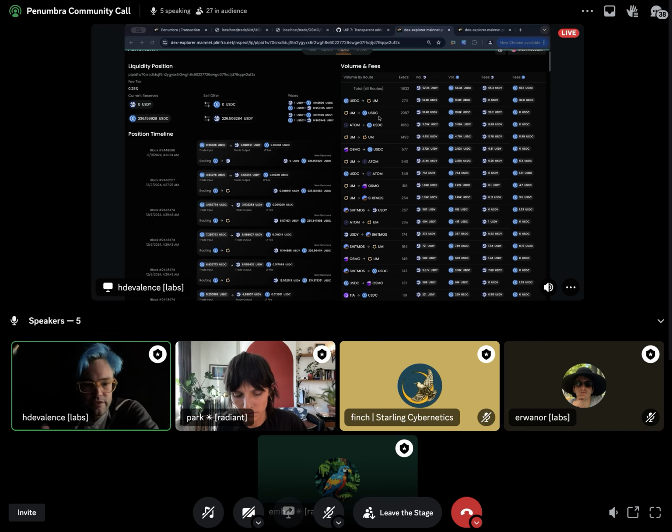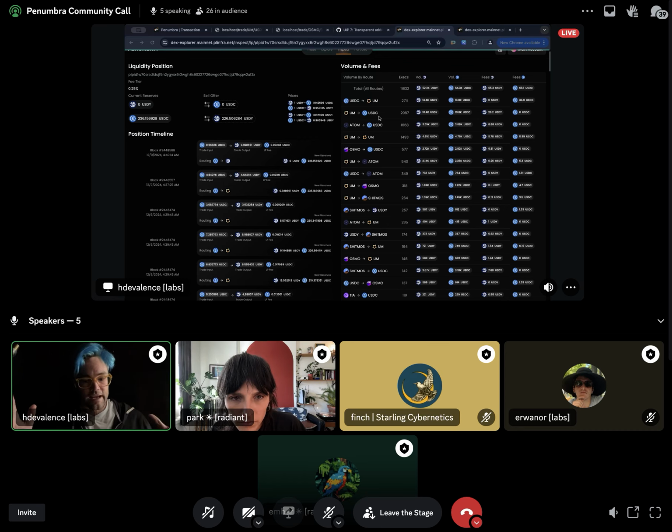So for instance, in Penumbra, every time you deposit, your client will automatically generate a new deposit address for that IBC transfer so that it's unlinkable. So as a user, I don't have to think about all the different addresses. If I go to Penumbra, do I then have to shield? It's another action, all this complexity. I just do a transfer, and when it transfers into Penumbra, I know that I'm private.